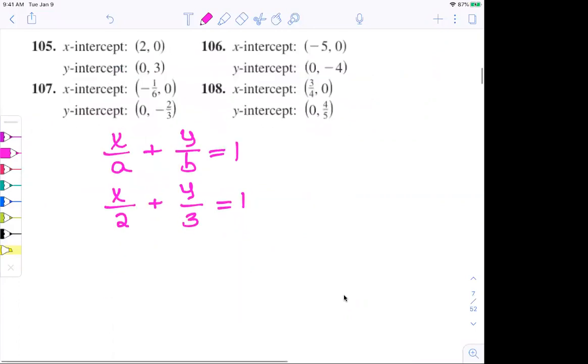So now, yes, you could change the form of this equation of the line just like Joe did for the last problem. We could get y by itself. We could get slope-intercept form. I could get standard form. But this is using the previous question and understanding what that a and b represent. Once I have those intercepts, I can plug them in for the a and the b value. Questions?